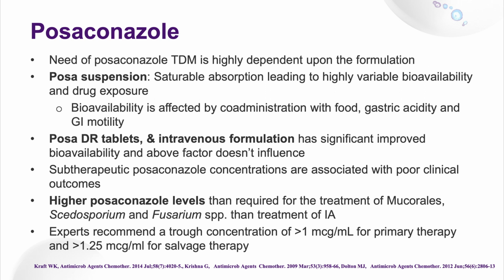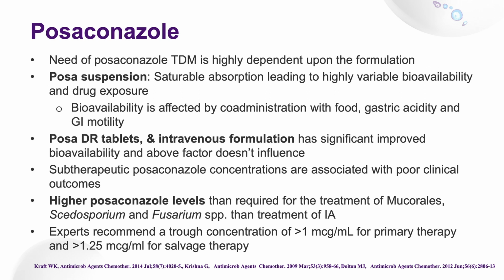There are certain conditions, especially when you are treating drug-resistant fungi or difficult-to-treat fungal infections, where a higher posaconazole level is needed. There are studies where they have kept the posaconazole trough level more than 3, and they have successfully treated resistant fungus, which includes Aspergillus that is resistant to the azoles. So for Scedosporium, Fusarium, and certain Mucorales species where the MIC is high, you can keep the POSA level higher and try to treat these difficult-to-treat fungal infections.